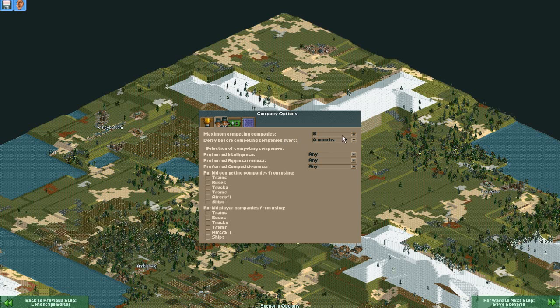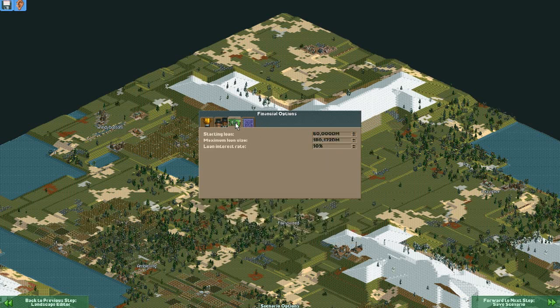Now, do you want other companies in the map? Will it be better for teaching, or does it not matter? It doesn't necessarily matter, as long as we forbid them from using trains. Always forbid them from using trains if you want to have a world with any semblance of sanity, because they have no idea how to build track that looks good. They'll just build crooked lines that go over the tops of mountains and come down. Okay, so starting loan, blah, blah, blah. I'll turn this down, make it easy. 5%, maximum loan size, crank it way up.